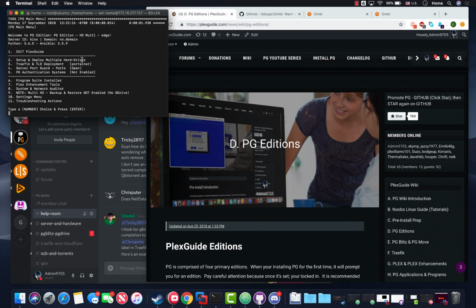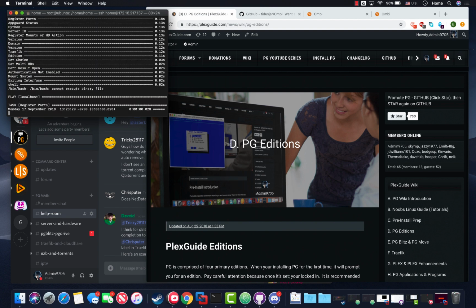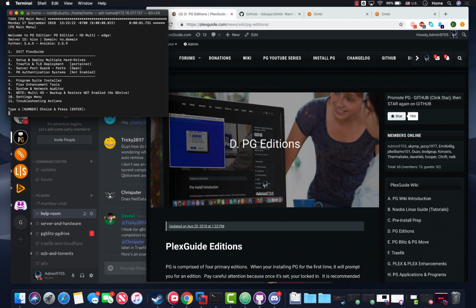You can set up a reverse proxy, so you can do ombi.yourdomain.com, and, let me show this here, it looks like it blocked it, because I'm using the HD multiple edition and I haven't set up a mount yet. But you could set up Ombi to deploy at the root of your domain. We have Port Guard, so it closes out your ports. We have an authentication system, so you can log on via your Google account, thanks to some of our team members for that.